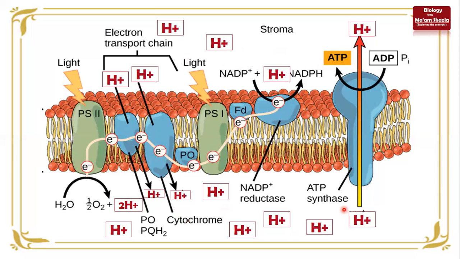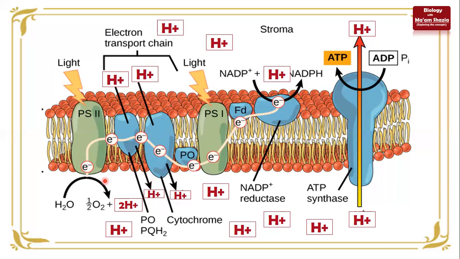I repeat the process of chemiosmosis once again. Chemiosmosis is actually the movement of electrons. What is the source of electrons? The source of electrons is PS2. Electrons coming from PS2 go to plastoquinone, then to the cytochrome complex, then to plastocyanin, and finally to PS1, right? After moving through this ETC, the electrons lose their energy. First, in the movement through the ETC. Secondly, they are giving their energy to the hydrogens, and the cytochrome complexes utilize the energy of electrons for pumping the hydrogens from the stroma to the thylakoid lumen.